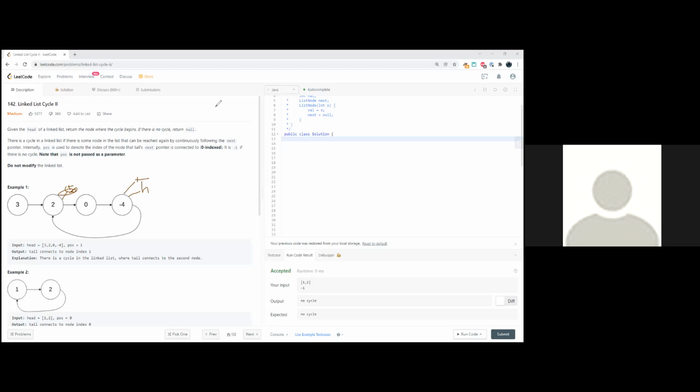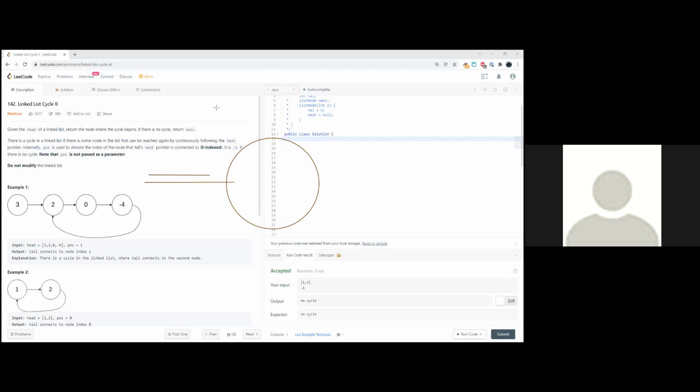And there also seems to be an explanation as to why we have to go back to head and why we have to reduce the speed of the hare. I will try, but unless somebody knows this 100%, maybe I might have some questions too. So what I learned is, let's see. I think we can explain what you did before with the help of the formula, right? If you divide that with some distance, like x plus y, whatever formula you describe, that can help.